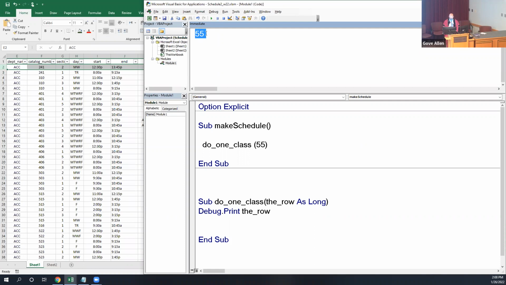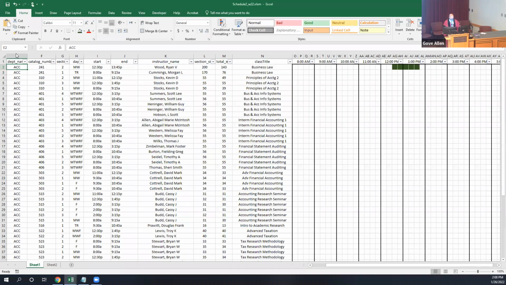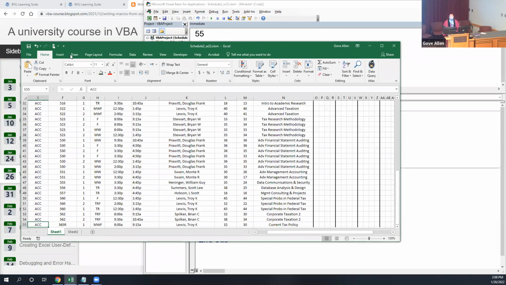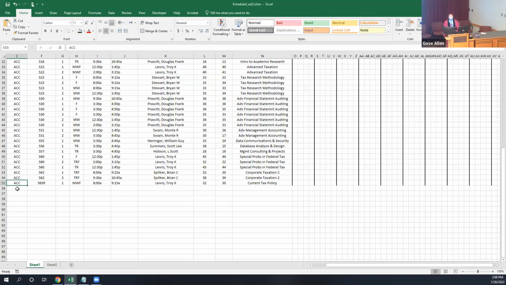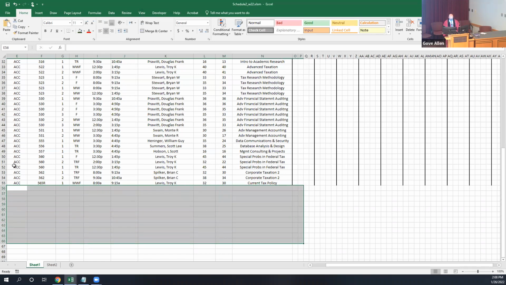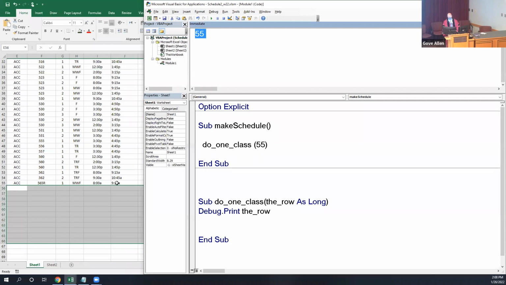Okay. All right. So now I guess what I'd like to do is, let's do a little in-class exercise. Go ahead and write a loop right up here inside of make schedule, a loop that will print off the row numbers that we need to be able to do all this data. And it would be great if we could do it in such a way that if we were to run this again with more data or less data, it would be able to figure out when to stop.